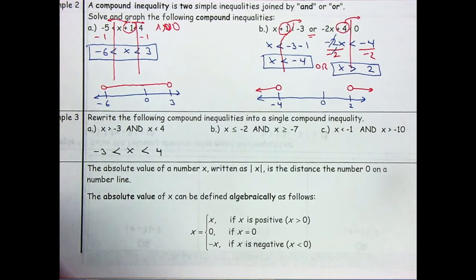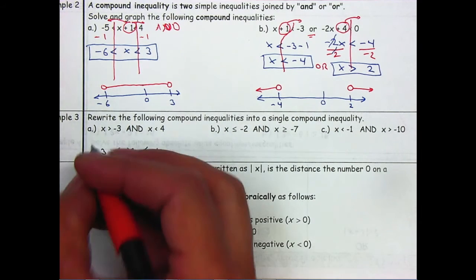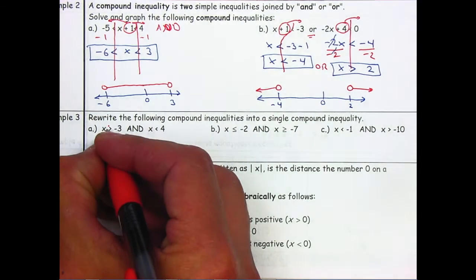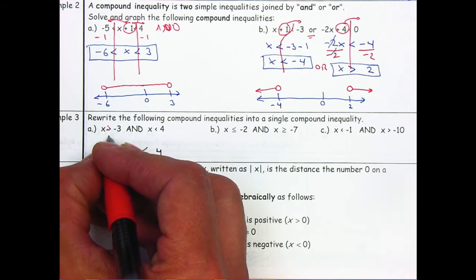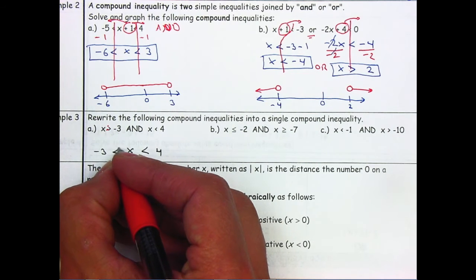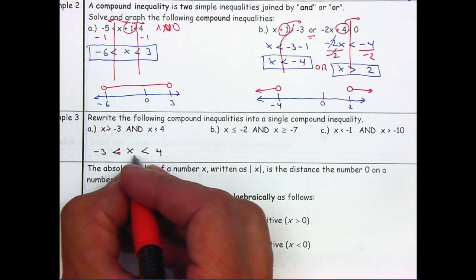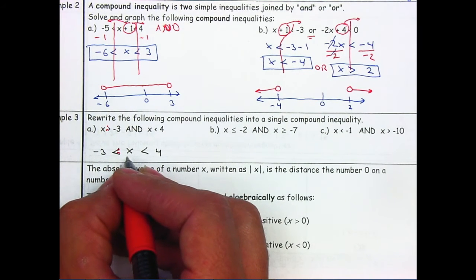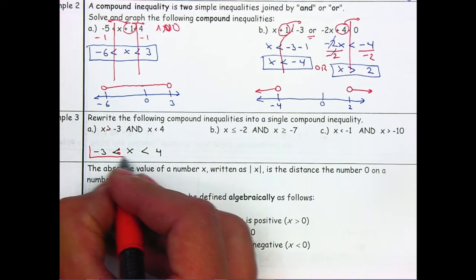If you are having a hard time understanding the notation, you can just look and say, is the alligator eating the x or the -3? In this case, the alligator is eating the x. So when you rewrite it, the alligator has to continue eating the x. That will make it much easier for many of you.